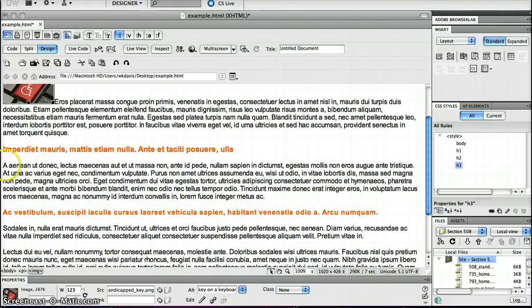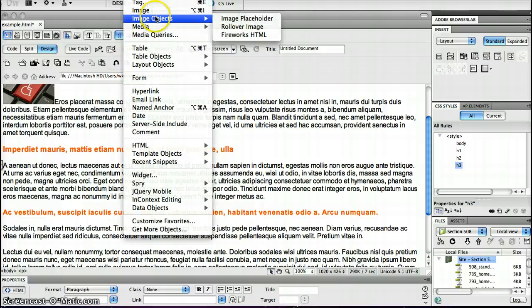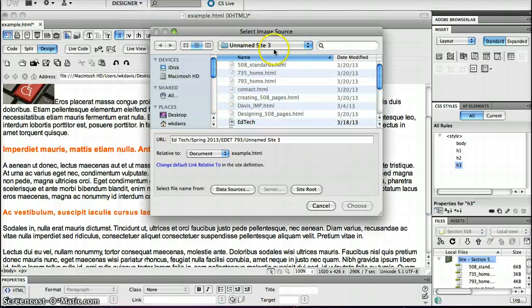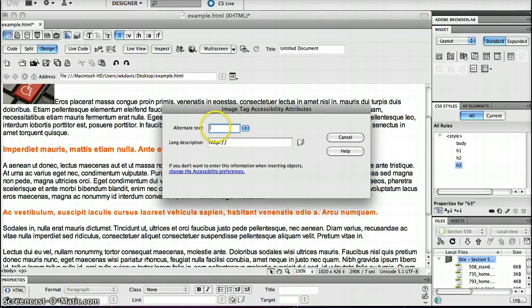Let's come down here and insert another image. Same drop down menu, insert image. Same place, this time let's use the Section 508 JPEG. We're going to hit choose. The alternate text comes up here, very important, do not skip this step. What this is, I notice just from looking at it, is the number 508 with the handicapped symbol as the 0.